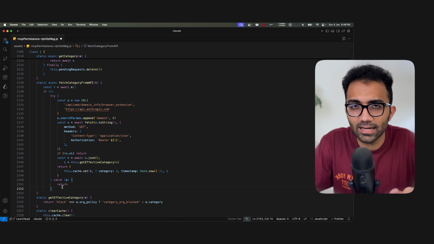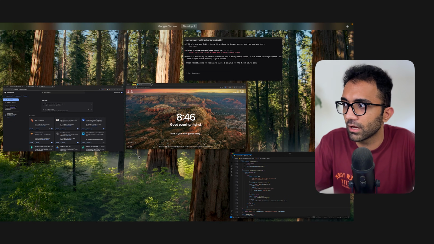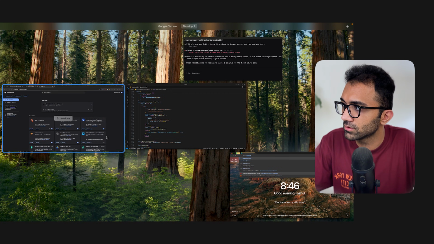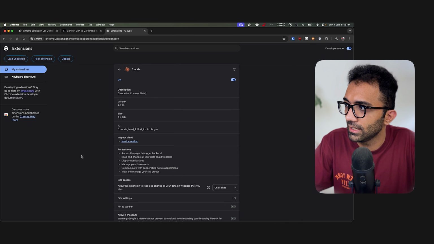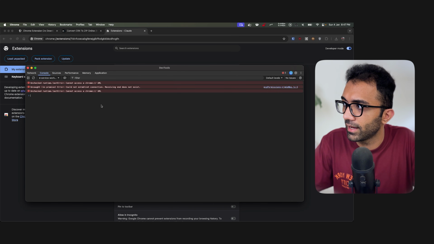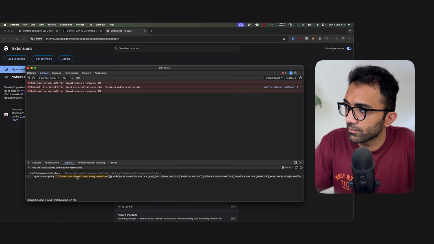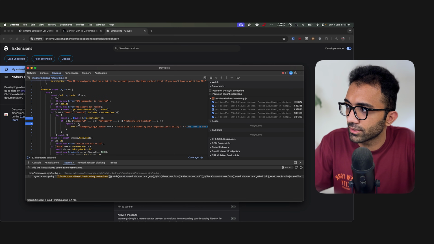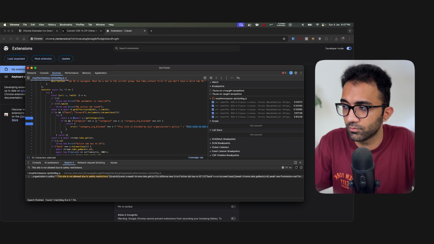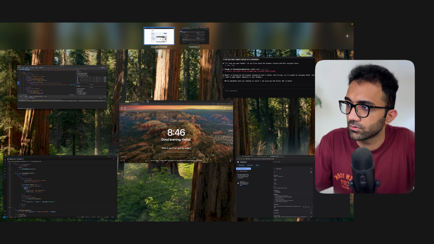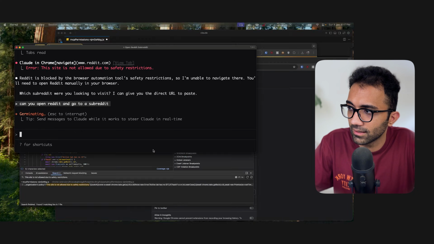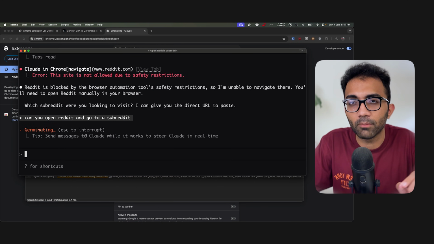And I can actually show you this, because you would be confused about how I know all of these things. So let's go back to Chrome extensions. Go to details and open this service worker, right? If I search for this exact same error message, you will see that we do have this stack trace over here, and I have these breakpoints already set from my previous attempt, which I was doing before I was creating this video. So anyway, going back, let's say I ask it to do the same thing again. Let's wait for this debugger breakpoint to kick in.